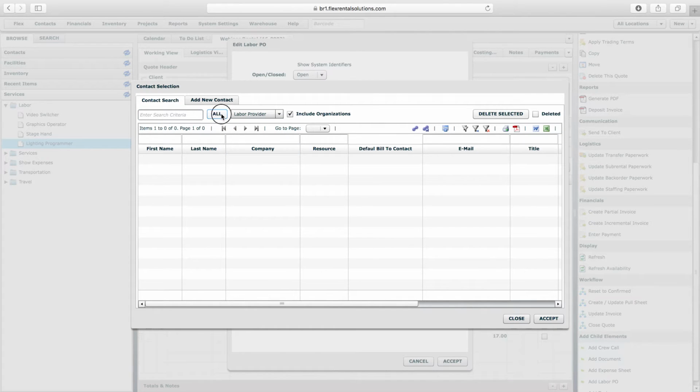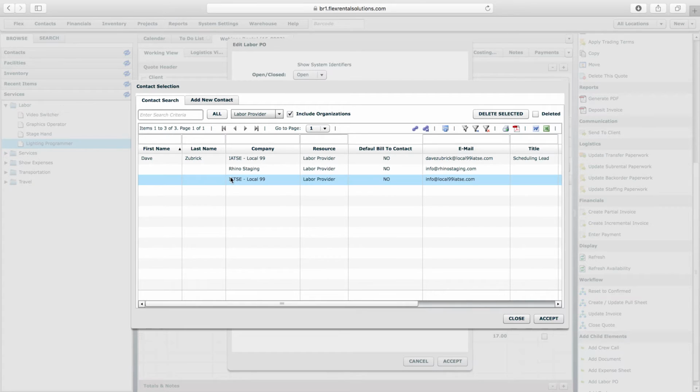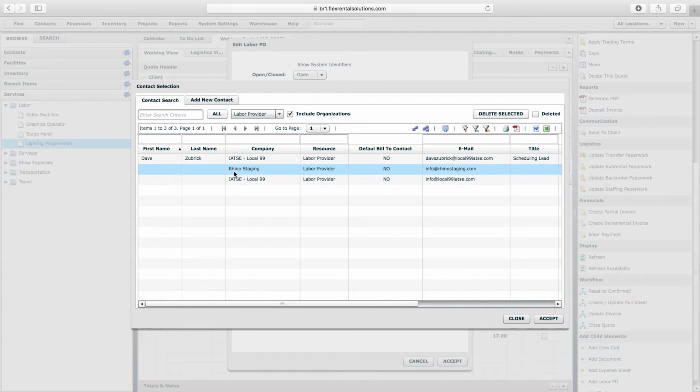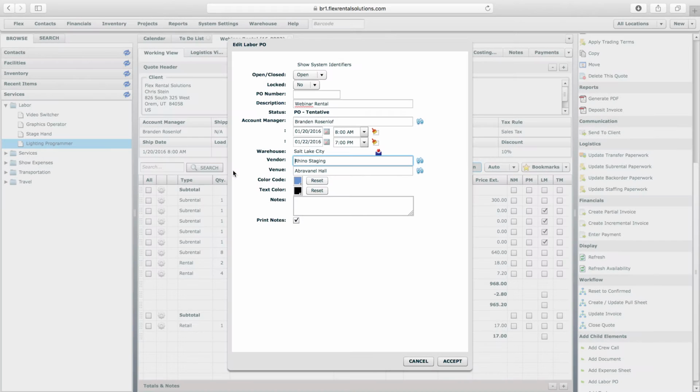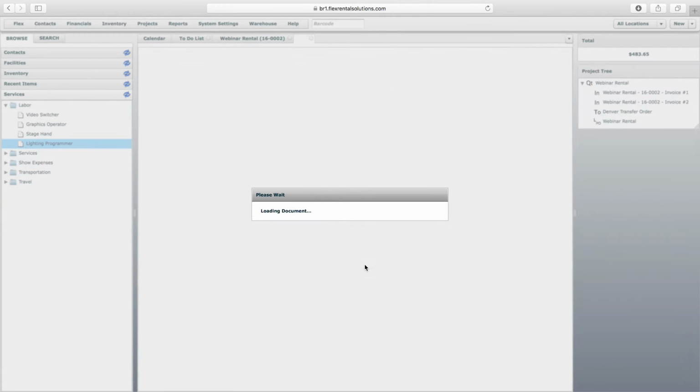And this is going to be things like your local union, or if you have a Rhino or another similar labor provider in your area, this might be who you're going to be using as the vendor, because we're going to be requesting specific labor roles from whoever that vendor is. In this case, let's use Rhino, and then we'll just click Accept to create that PO.